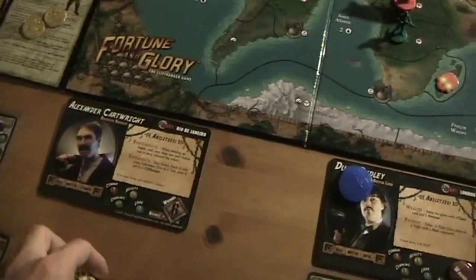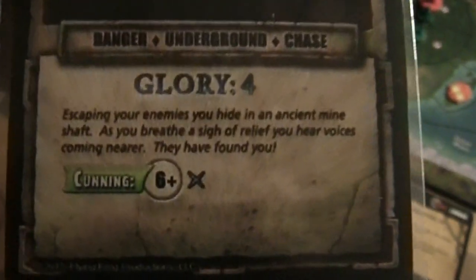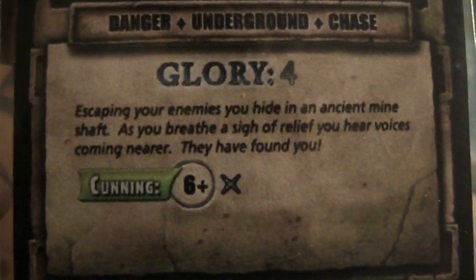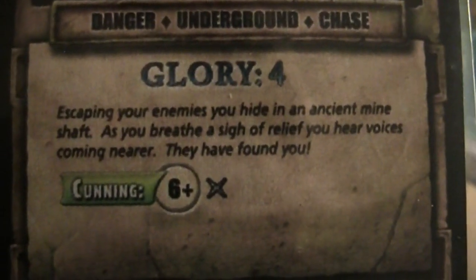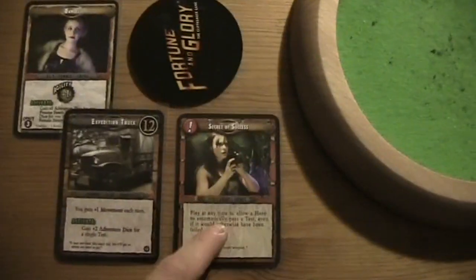And then it's Alexander Cartwright. And he wants to get the helmet of the Crimson Hand, so he has to accomplish 4 dangers altogether. So let's see. I'm not sure if he will do all 4 of them, but we will see about that. So this is an abandoned mine. Escaping your enemies, you hide in an ancient mine shaft. As you breathe a sigh of relief, you hear voices coming nearer. They have found you. Cunning 6. This is bad. That's a real problem. He only has a cunning of 2. So it might be a good idea to use the secret of success, maybe.